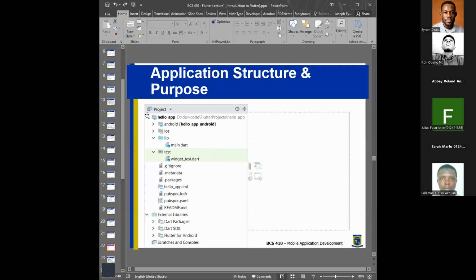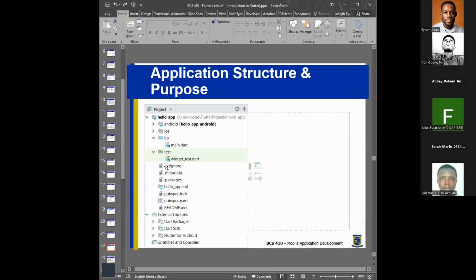So you can see that firstly, there's the project. So if the project name is Hello App, okay, that's the first directory we see here. Then in that directory, we have the Android folder, okay, which is going to hold the native framework for your Android. Then the iOS folder. Then we have the lib folder. We have the test folder.